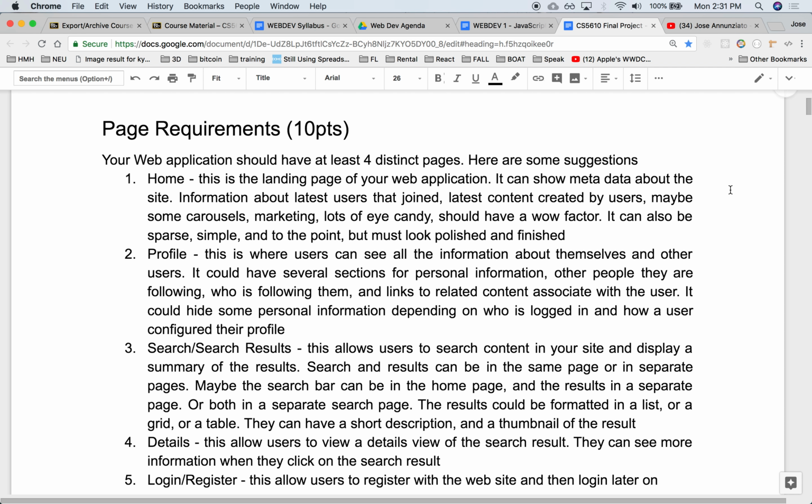It should be aware of who's logged in, or if anybody's logged in, right? So if nobody's logged in, then it should show some generic content, okay? But if somebody is logged in, it should show information that pertains to that particular person, or knowing something about you. If I don't know anything about you, then I just display some generic content. But if I know it's you, then I should be able to display something specific to you. Maybe it's the last person who joined. Oh, welcome, somebody who just joined. Or the last review that somebody published, or the last review that you published, or the last movie that you liked, or the last soccer game that you watched, or whatever pertains to you, should be shown here in the homepage. Something about yourself.